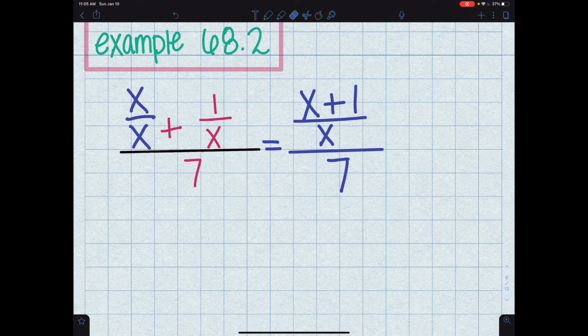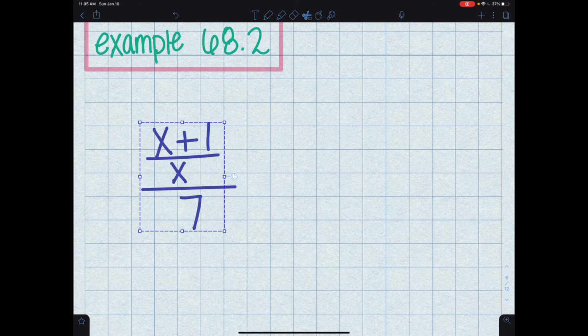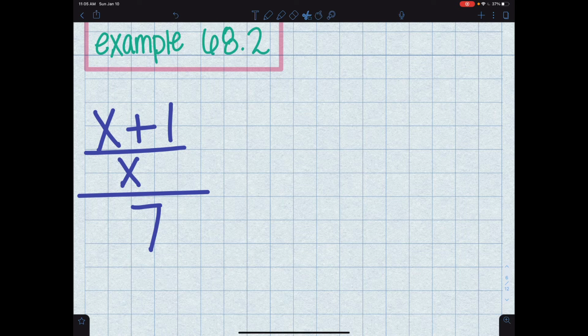If it doesn't, write a little note to me or text me or something and tell me why it doesn't make sense, okay? Because I want to make sure that you understand this, because you're going to have to know this inside and out before we move on to the next thing.